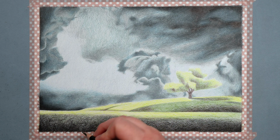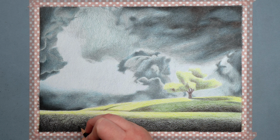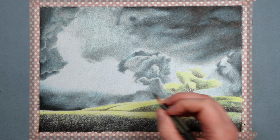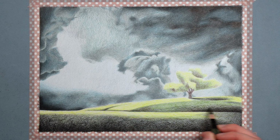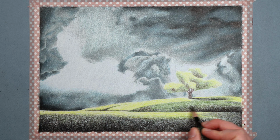And then once I've built up a certain amount of the black, at this point I can start pressing a little bit firmer, but fading it out into the area above so that I have got a really solid black along the bottom. And you can see quite quickly this, although it doesn't look amazing, it is starting to look like a landscape drawing. So at this point I'm just going to focus on the hills and the grass, and I'm going to work my way back down through those pencils.